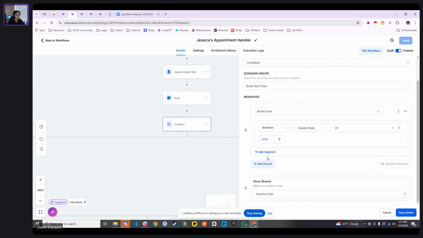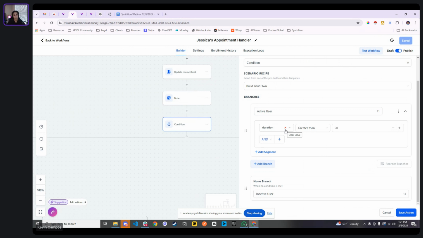So as you can see, now we're identifying whether the user was active throughout the call or if they were not active throughout the call. The reason for this is because there are so many people that call in and they just immediately hang up right after, for some reason, right? But it usually happens with everybody, even with humans having calls.